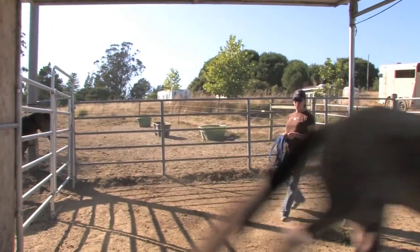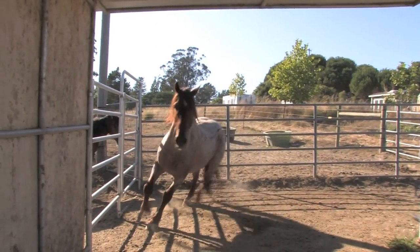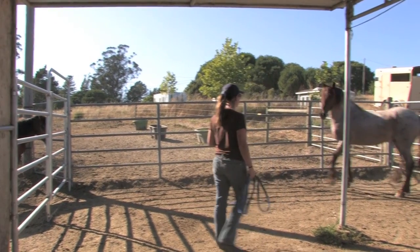Aries was a little jumpy today. He is still on one of those learning plateaus. I have to remind myself he is progressing, even if it doesn't look like he is.